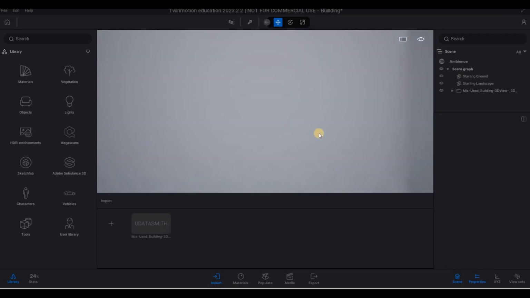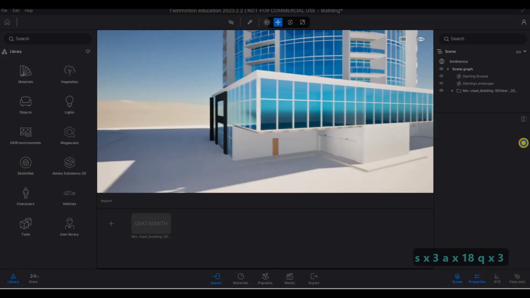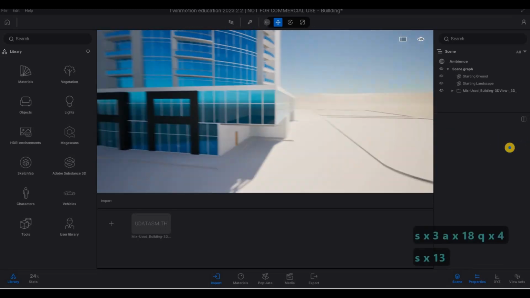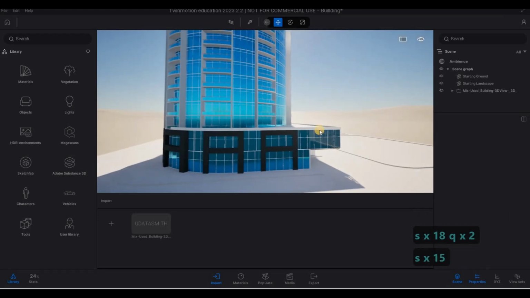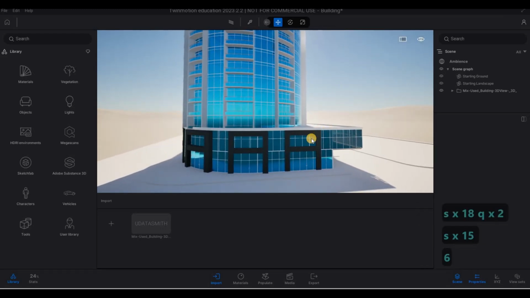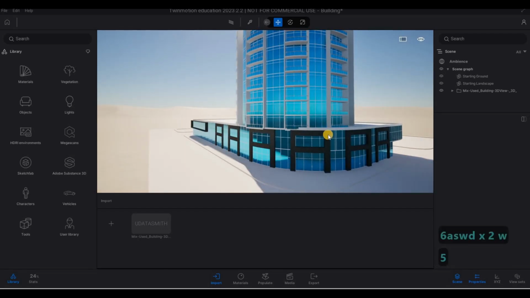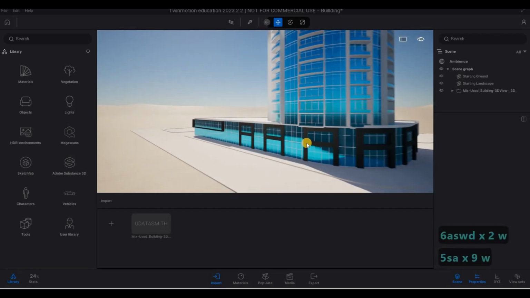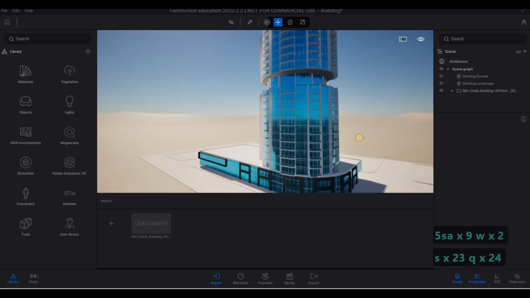And then we have our building right here, and as you can see, we have everything that we needed. We need to make it fast, so you can type in 5 or 6 for the speed. I think 5 is good enough.